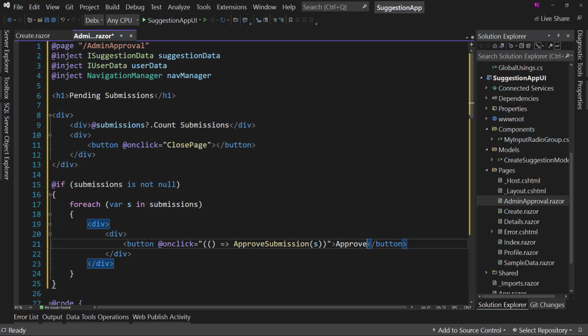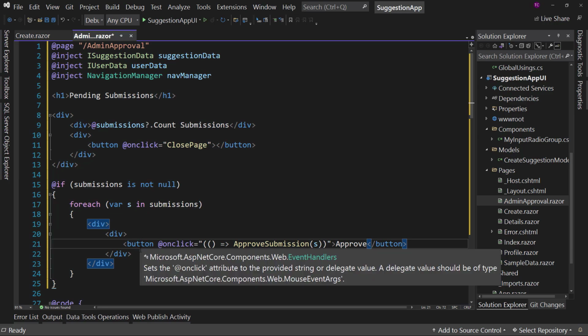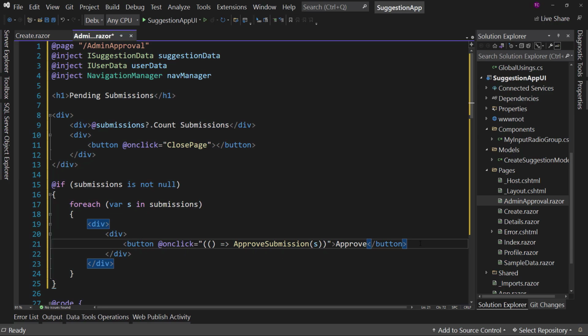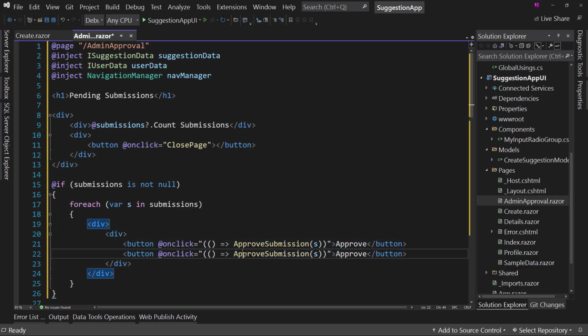So that'll be the top of our specific submission. So if you say, hey, I want to see a video on Redis, then the admin will come in here and just hit the approve button, and that will be an approved suggestion. If, however, you say, hey, here's my homework, do it for me, then we're going to have the RejectSubmission, and we'll say Reject. So those buttons go on top.